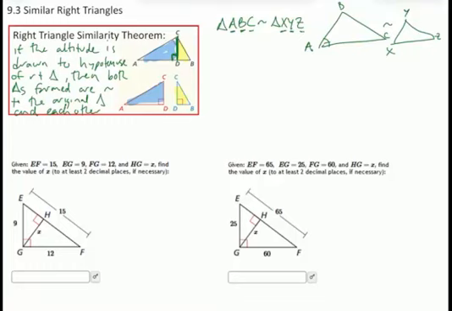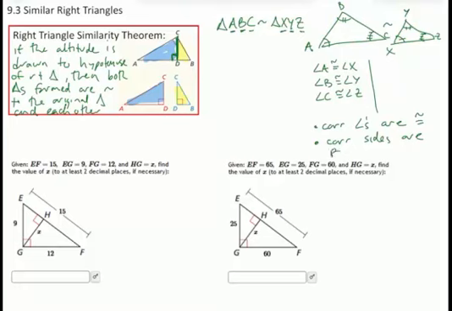And so those would all be equal angles. So angle A and angle X are congruent. Angle B and angle Y are congruent. And angle C and angle Z are congruent. So this is a relationship that is true for all similar triangles. Corresponding angles are equal or congruent. Okay, the other relationship that happens is that corresponding sides are proportional. Here we see corresponding angles are congruent. Corresponding sides are proportional. What proportional means is that they have the same ratio.